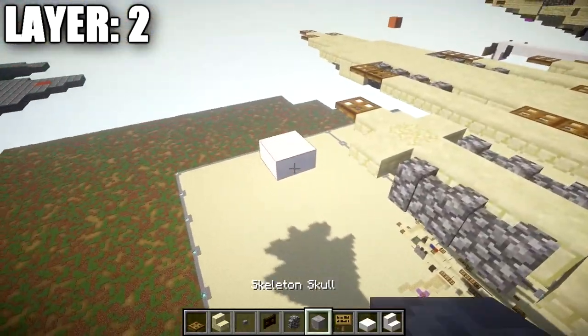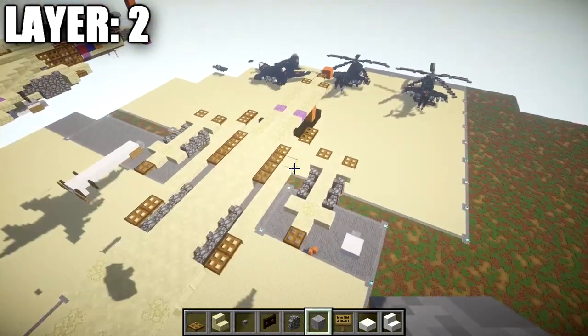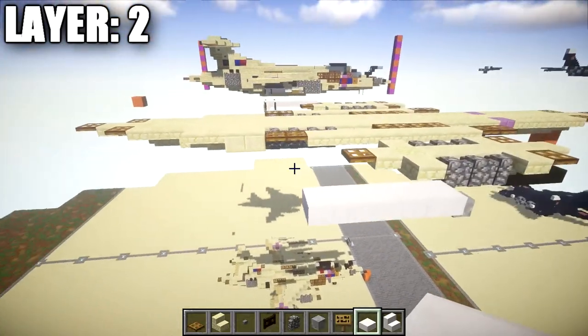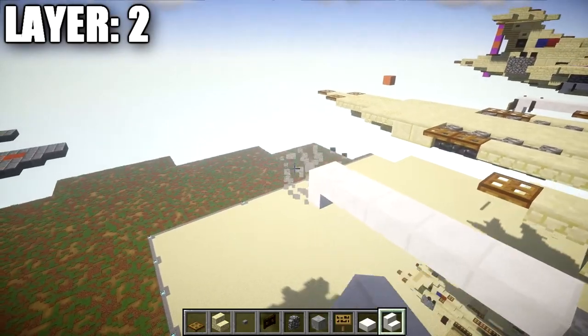We're going to place down a skeleton skull coming off the quartz top slab facing toward the front of our aircraft. After that quartz top slab, we're going to place down 1, 2, and 3 quartz top slabs back, followed by a quartz upside down stair, which is going to face this direction like so.